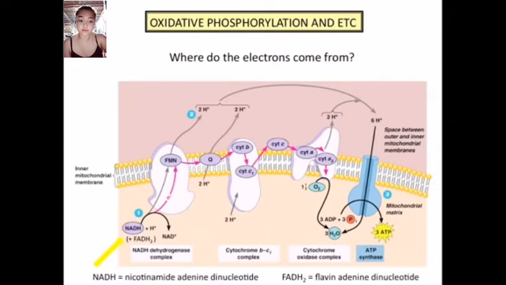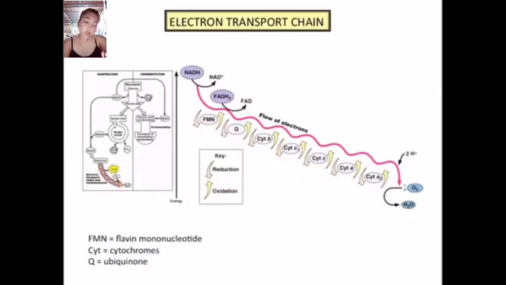The next question you should ask yourself is, where do the electron carrier molecules NADH and FADH2 come from? We'll get there in a minute. First, let's look at another diagram of the electron transport chain. This diagram is interesting because it explicitly shows 2 things that were not shown in the previous diagram. This diagram illustrates the drop in potential energy as the electrons flow down the chain, and it also shows the series of oxidation and reduction reactions that occur as the electrons pass from one membrane-bound electron carrier molecule to the next.